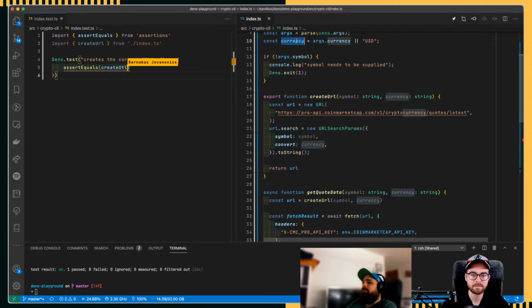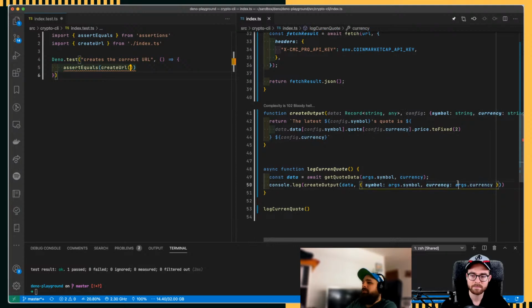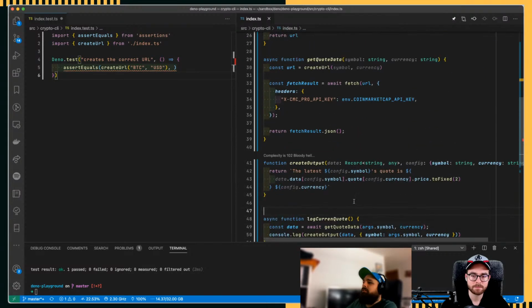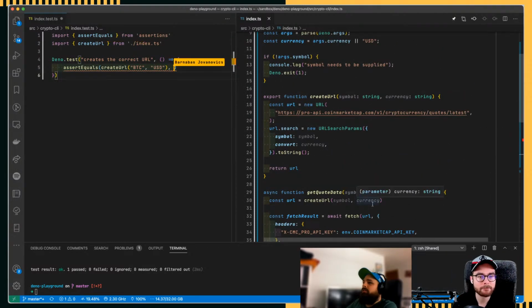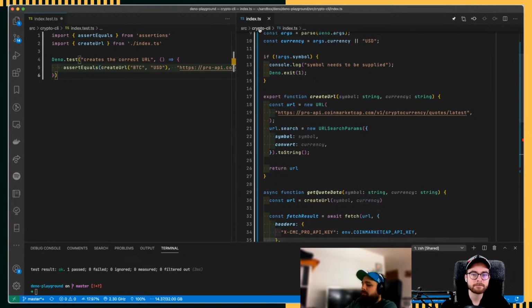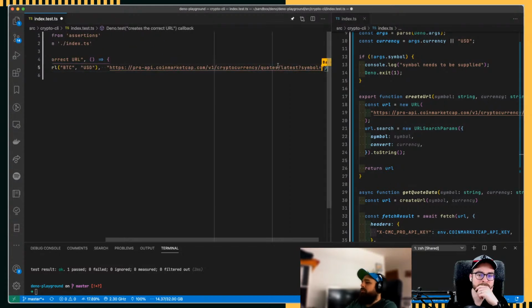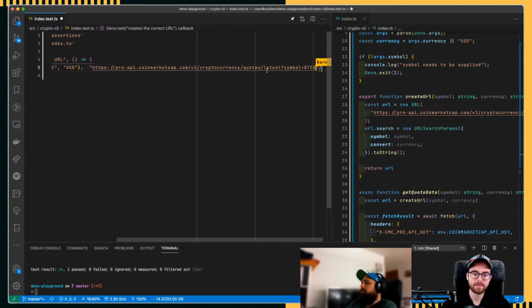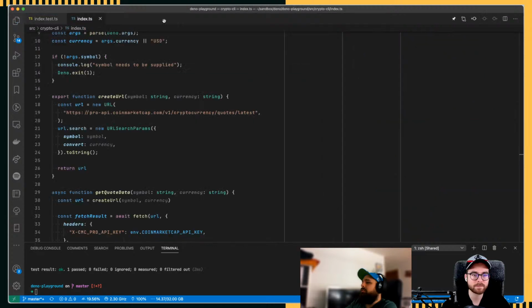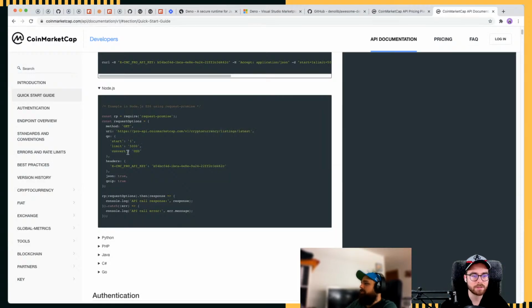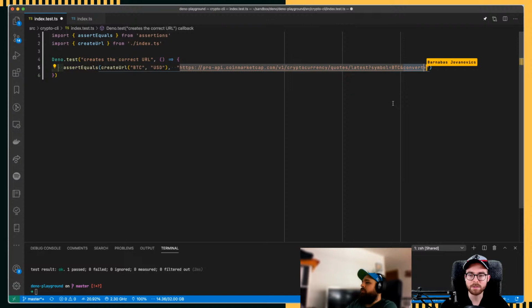So create URL with the symbol was, let's say, BTC, and the currency is USD. This should then have this here. Yeah. Copy, index, and then there should be a symbol equals BTC. I need to follow your cursor, it's easier. Is it? No, it was conversion, right? Yeah, no, convert, just convert. So it's convert, yeah. Convert equals USD.